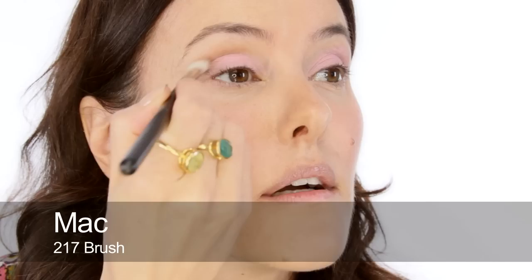The next I'm going to use this sort of golden brown colour, which is next to the rosy pink. I'll use that with a MAC 217. Just going into the socket line. Right behind the rose pink.